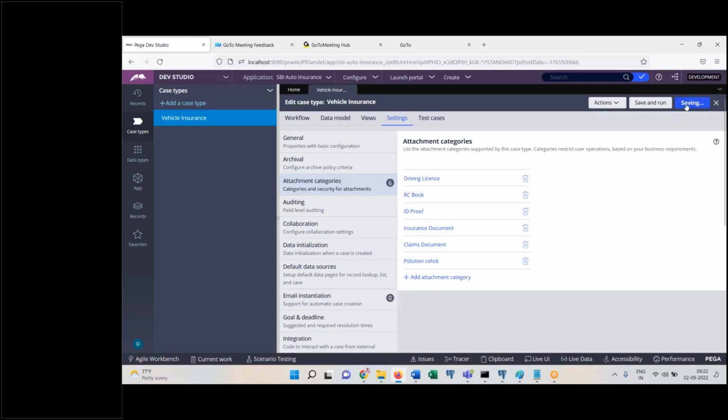Just leave it not to be mandatory. Otherwise, we'll just keep one ID as mandatory. Without attaching that, if manager approves or rejects, it won't proceed forward. Let's say driving license is that one. Just for the sake of at least attaching one document, I am doing this. So you can practice the way you want. It is taking a lot of time for testing only. That's why.